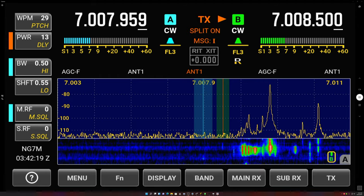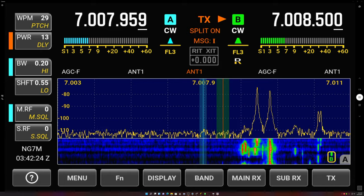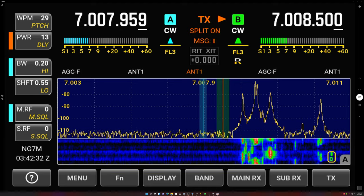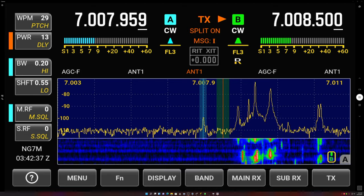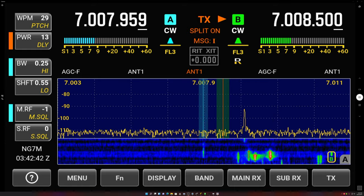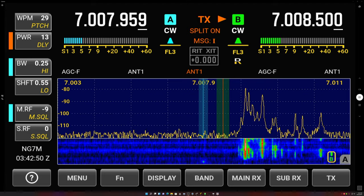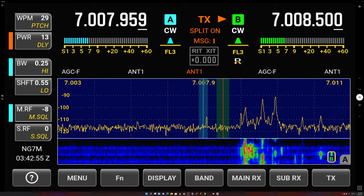I'm going to turn the filter down, go down about 250 hertz, down to 200 hertz. No noise reduction, and the AGC is on fast. Wait for him to come back. So you will hear him on the left channel — the pilot. There's some debate on whether you should use the RF gain on a direct sampling SDR. I tend to like it — get rid of that noise. So we're listening to just the peaks above a certain level there.